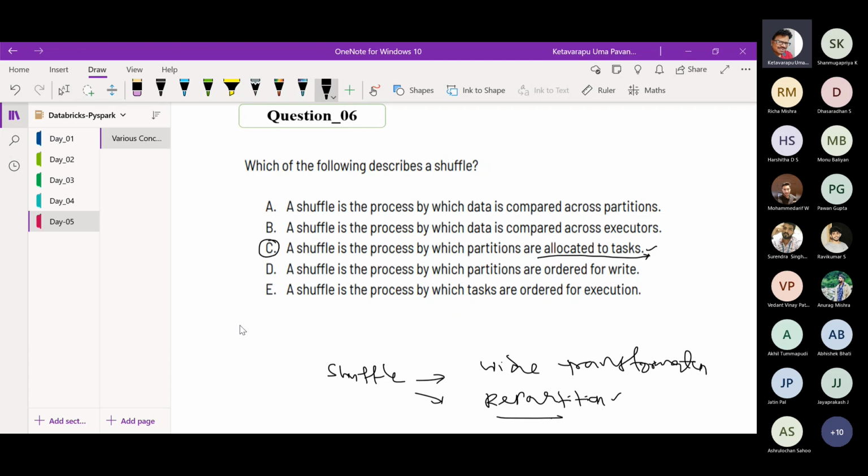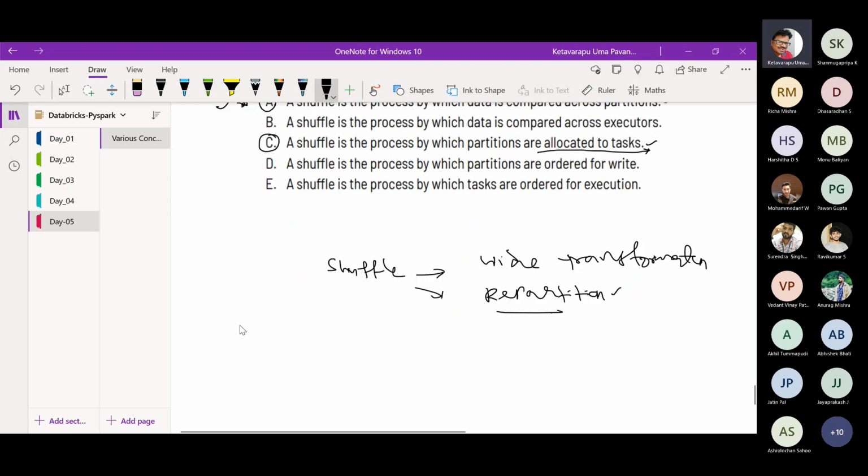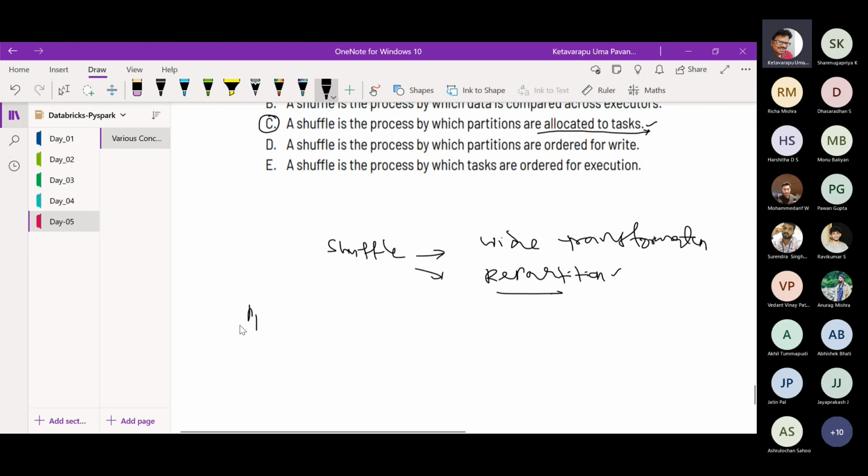So now come back to A. The majority of the people have given the answer A. A shuffle is the process by which data is compared across the partitions. Perfect answer, because, friends, one simple point. Suppose I have the input partitions and I have some output. If I want to perform a sort or a join, in whichever case, we need to iterate.